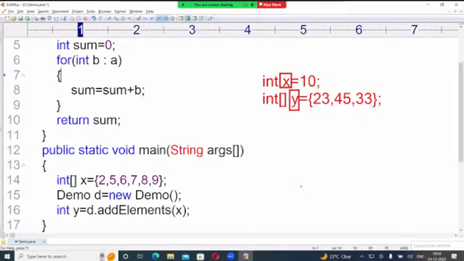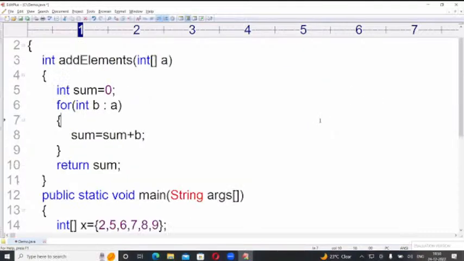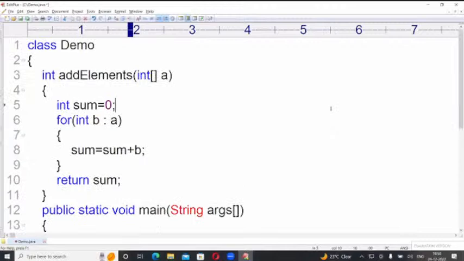Data, 10. What does y contain? Not these elements. It contains a hash code, not elements. Okay. That is only with the tracing, with a diagram. I'll explain. Listen with more concentration. You already studied, but once again I'm explaining.